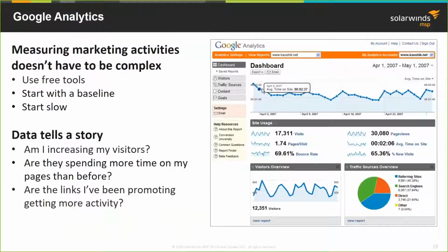There are some tools to help you, particularly when it comes to the digital landscape. Look, you're already doing technology. This stuff's not rocket science. You can absolutely learn Google Analytics if you don't know it already, because data tells a story. It tells you what content people are interested in. It tells you how much activity you're getting on the links that you're promoting. It tells you if people are interested in visiting your site in the first place. Start slow, start with a baseline, just like you would with all of your sales metrics, right? Build the same kind of marketing metrics that can grow over time.